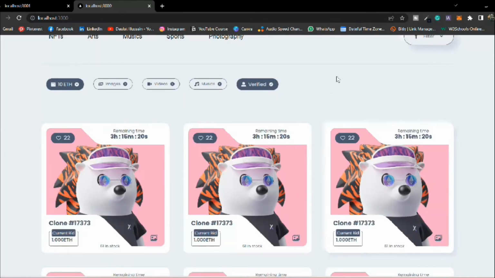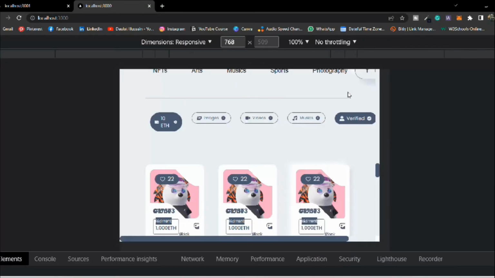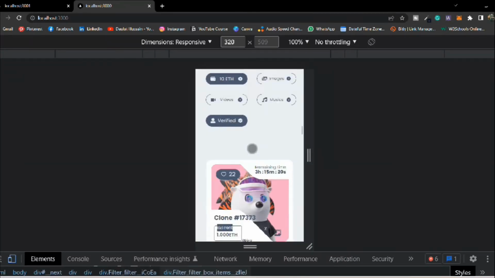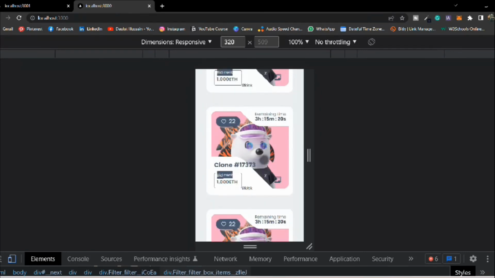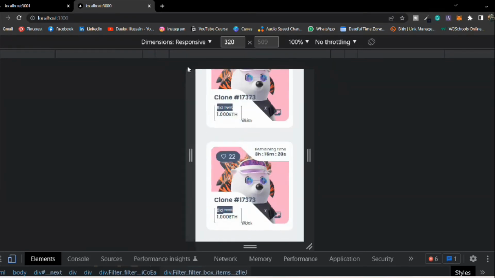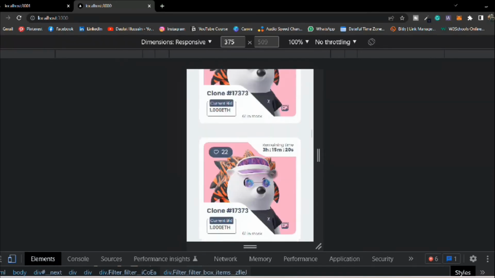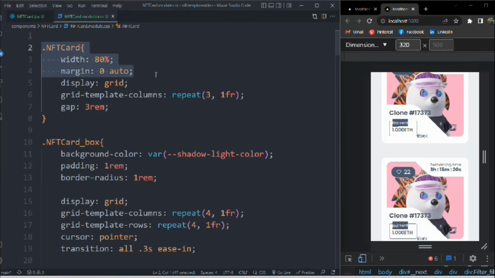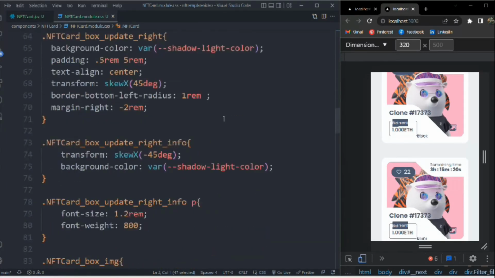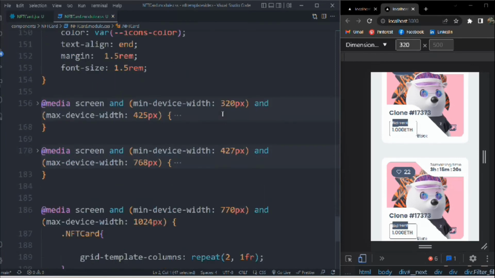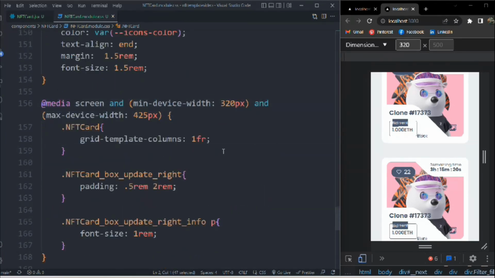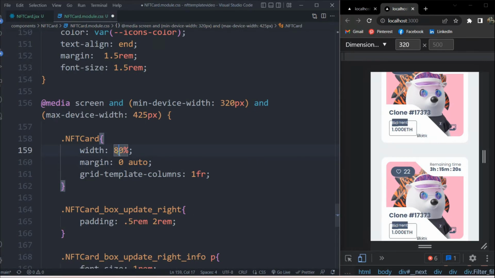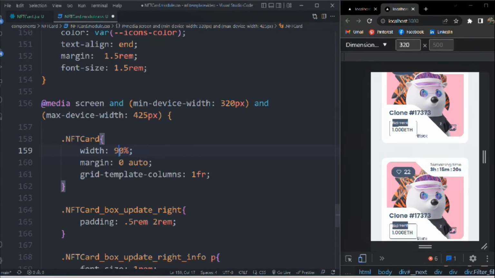And if we do the inspect element, if we go on a mobile device, as you can see, this is how the card will look on a mobile device. Okay, so we have some problem in the mobile device as well, so we have to fix the width. So simply copy this part and scroll all the way down to the media query, open this one, and here we already have this. So we can say width is going to be 80% and margin 0 auto. If we save it, and now it looks perfect.